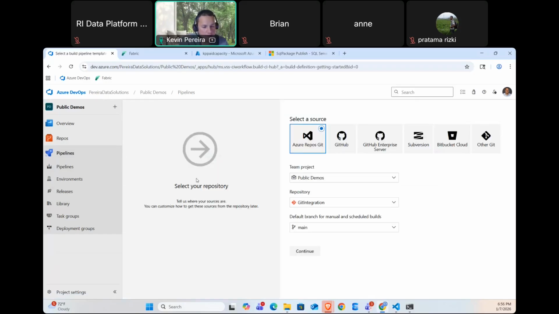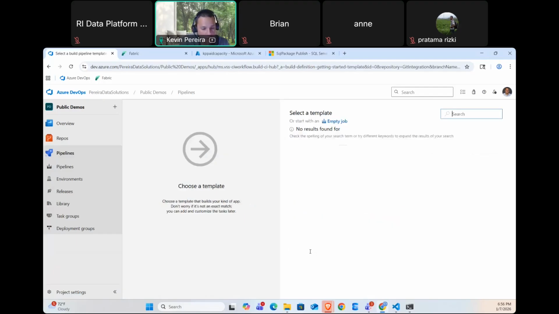So I'm going to go into the classic editor, and this is still very much a wizard. So the first thing that it's asking me is select the source. So I'm going to say, hey, I'm going to be working with an Azure repo that happens to be a Git-based Azure repo, but I have multiple different other types of repos that I can be using here. So for this particular one, I'm not going to fully bake this, it's going to be like a cooking show where I'm going to show you the steps and then go to the finished product. In the interest of time, which is actually running a bit long here, apologize for that.